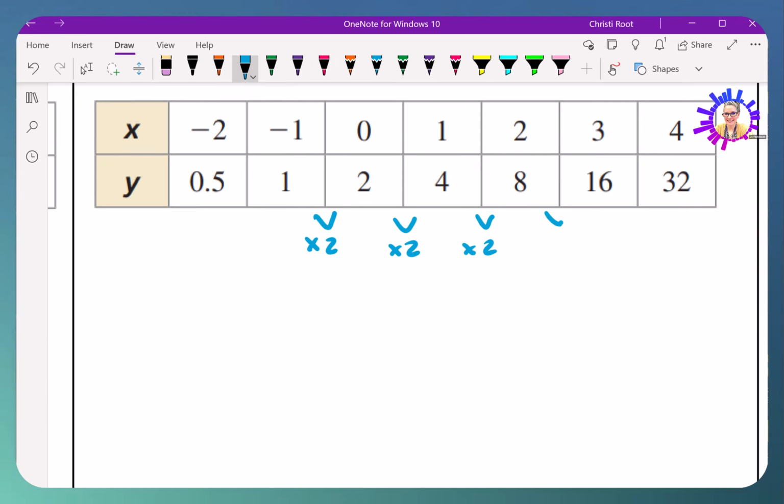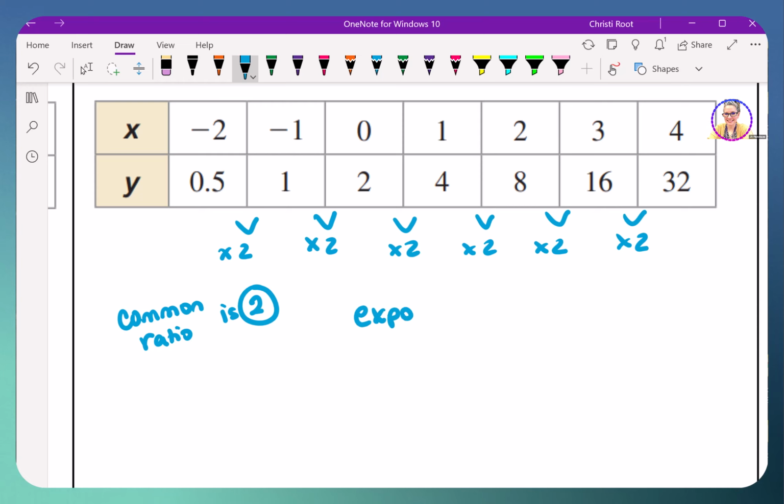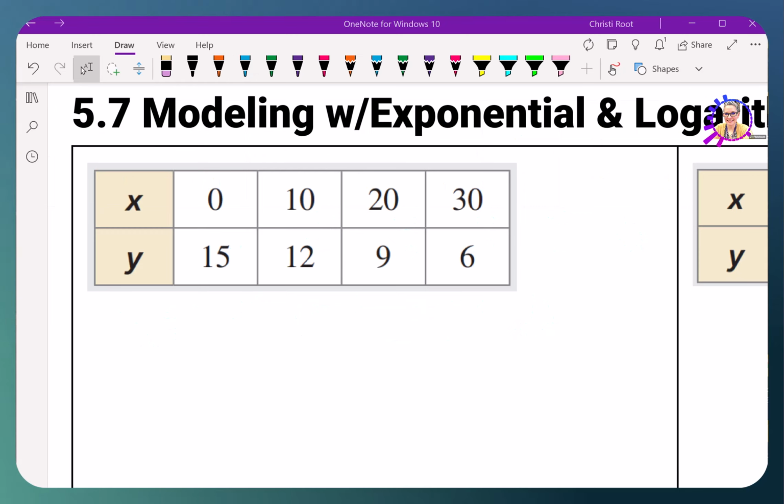So if you can establish that you're not adding, that you are actually multiplying the same amount, then you can go ahead and just stop because you have a common ratio. And it's not going to be a first, second, or third difference. So your common ratio is 2, which means it is exponential. And that's all you're doing. You're not trying to write a function or graph it or anything like that. You're just trying to figure out if there is a pattern in the data and what function would this data create. Okay, so this is on the next page.